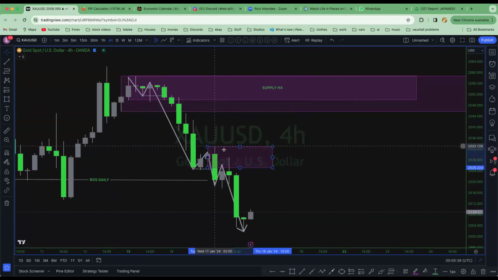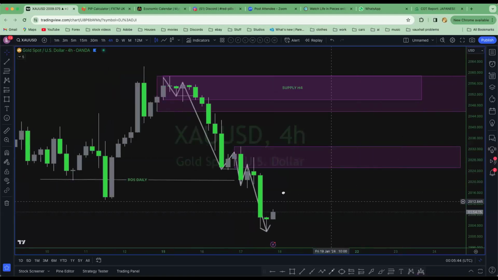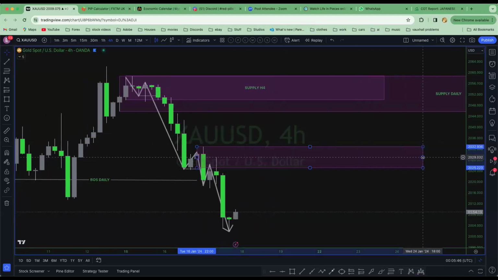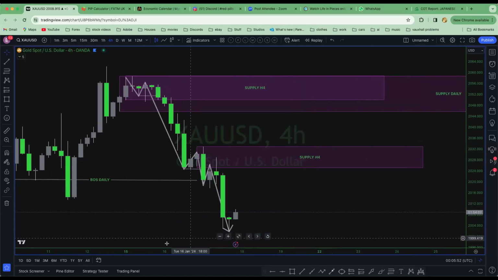So this is obviously a 4 hour lower high in the market for a continuation of sell. I'm carrying that whole area. Boom. So now I've got a 4 hour supply here as well in the market, as you can see. Okay. And then boom, I've got another supply here. So you can even see how supply and demand works straight away.